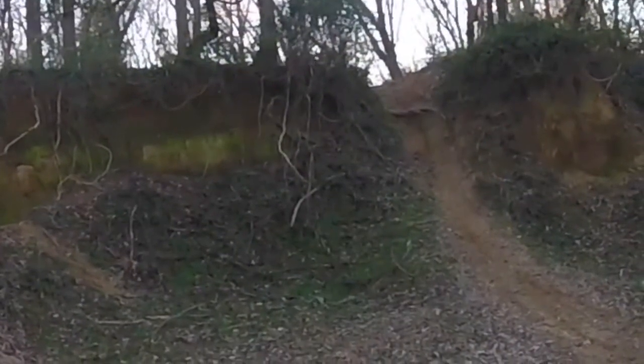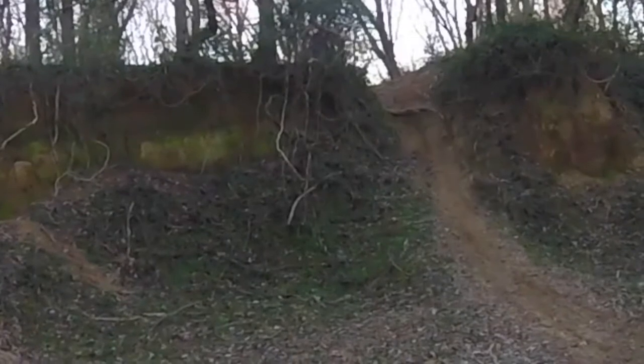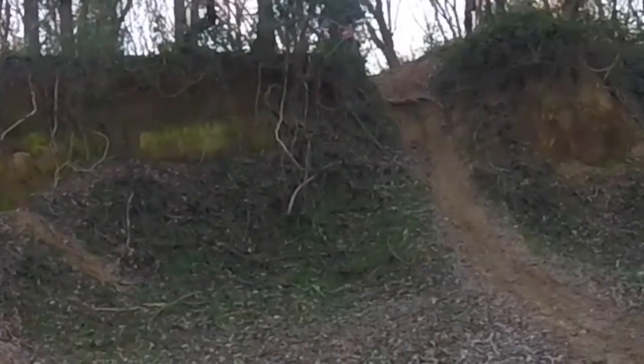I wanted to show you this. He's going to do a practical wheelie going downhill to get over this root. So cool.